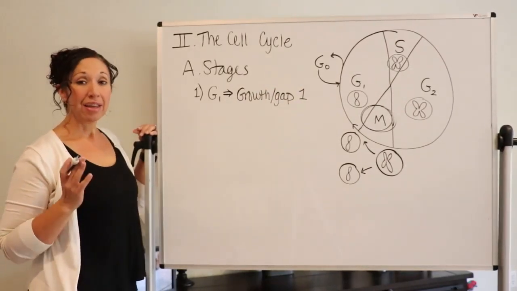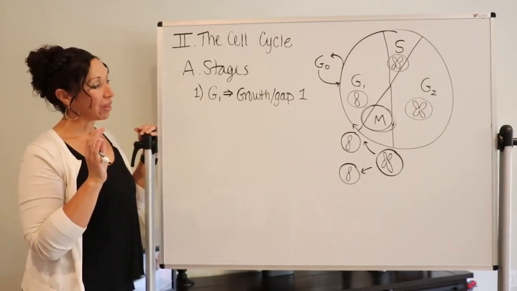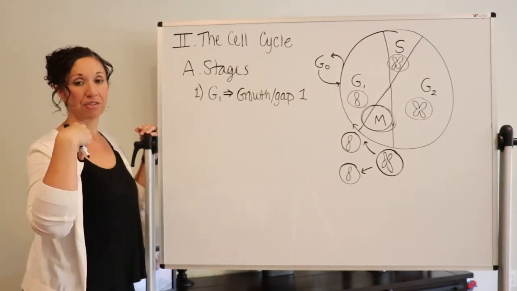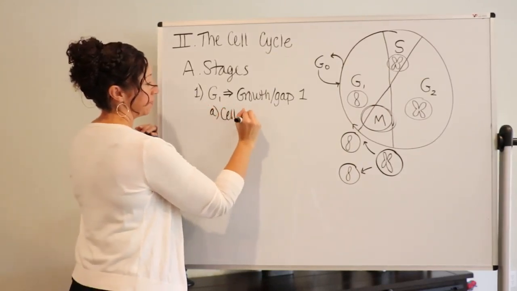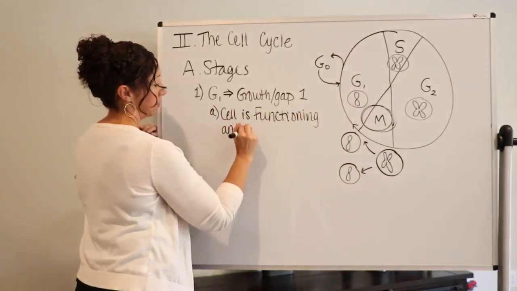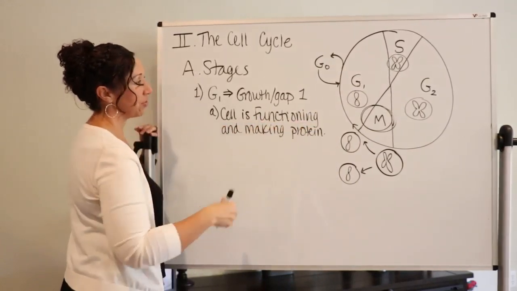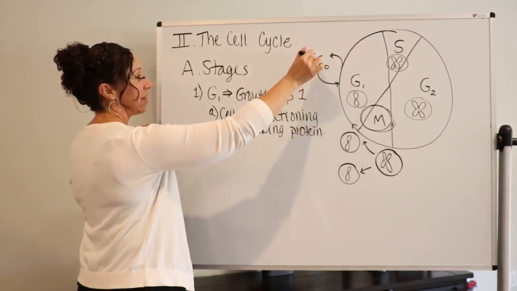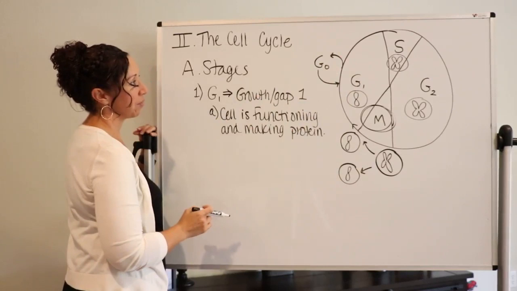At this stage of the game, and also for G0, this is when the cell is performing and doing the functions it needs to do, and the cell is just making a ton of protein, doing its job. So the cell is functioning in whatever role it needs to do, functioning and making protein. Eventually, during G1, it could realize, hey, I never need to divide. It'll kick a cell out into G0, and even then, it could always be called back in. So just know that G0 is like the ultimate workhorse cell.